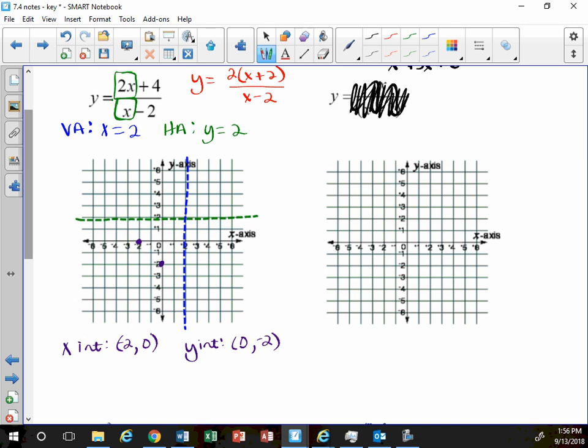So as far as drawing the shape of our graph, we actually have enough points over here to do this half of the graph. It's got to go through these two. Do you think it's going to be a straight line or a curve? What do you think is happening? A curve, and then what is it going to follow? The asymptote, yeah. So this one's going to approach that green line, and this side's going to approach the blue line.